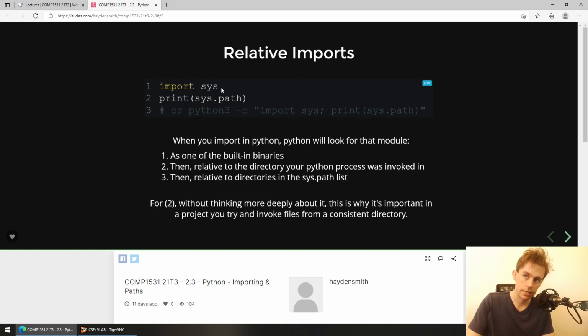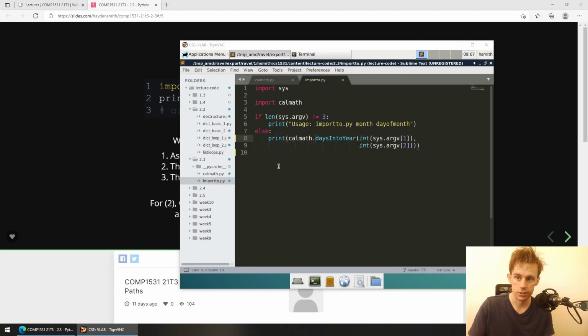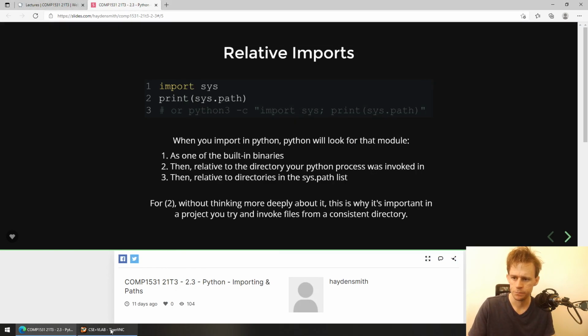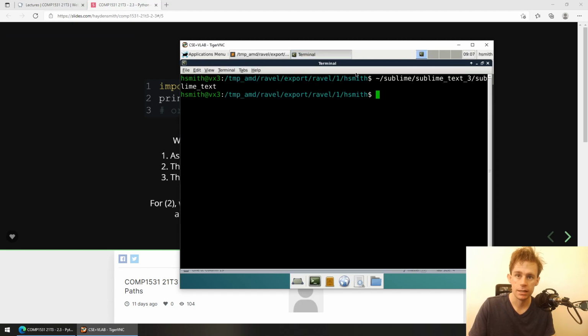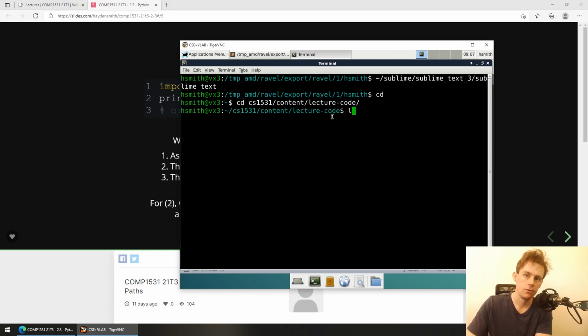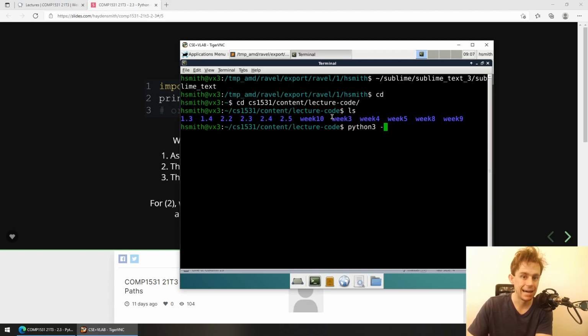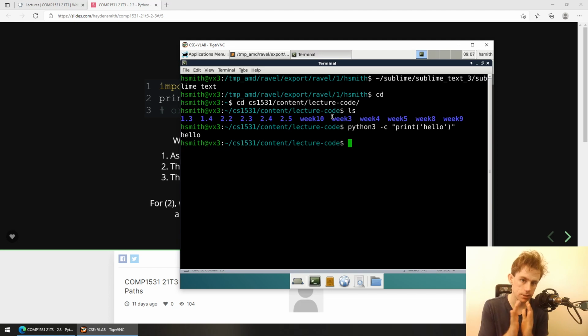One thing you'll also see on this code example is that you can run Python directly in the terminal without even needing a file, using the -c command. If you open up a terminal and say python3 -c and then write print hello, Python will run what's in the string.